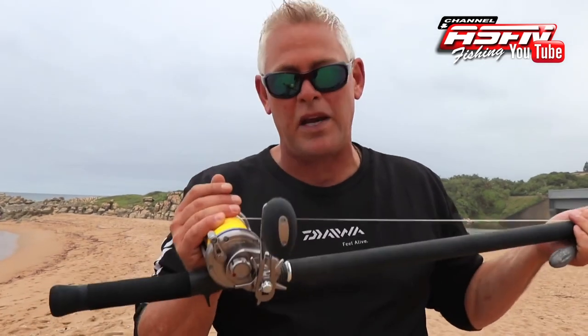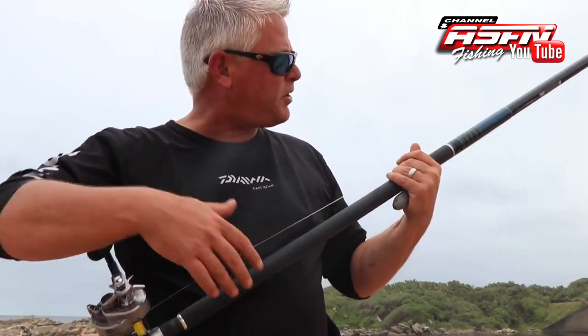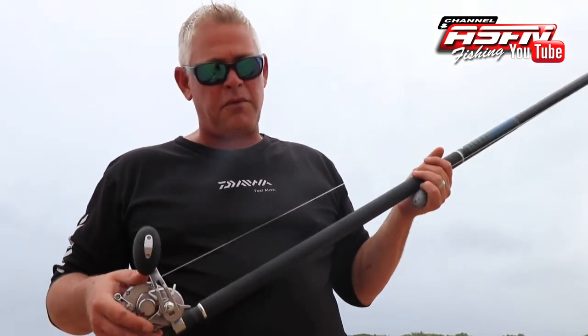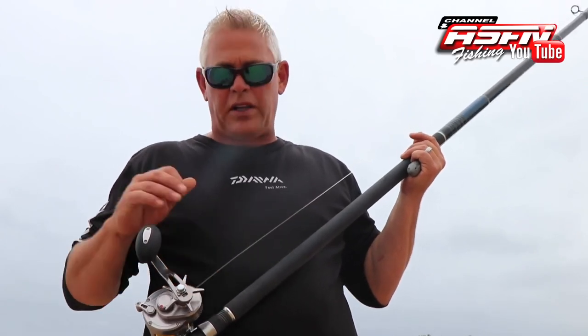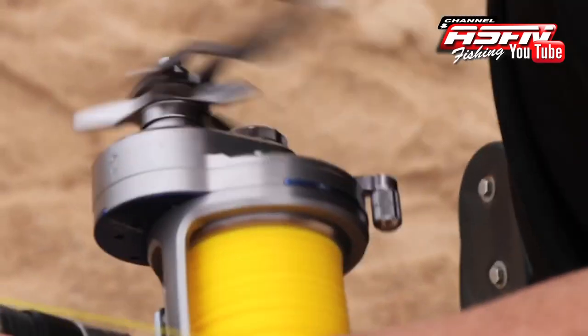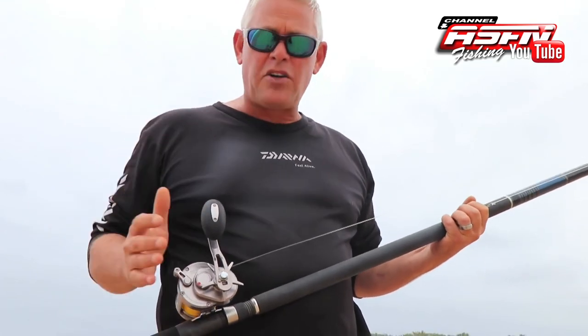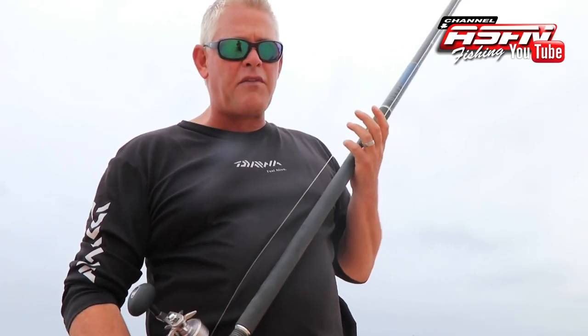Now let's just talk quickly about the reels on the market. The rod I'm using is the 1423 Saltus Daiwa rod — a multiplier rod, perfect for sliding, targeting bigger and medium fish, a very nice versatile rod. On the reel side, your old Saltigas, previous Saltigas, and your Daiwa Grand Wave reels were your long-distance casting reels — the spools spin fantastically fast so you can really cast those reels. But since they brought out the new Saltiga it's a new bracket — this reel really spins and can cast a mile, so make sure your thumb and line control are 100% before you start putting power.